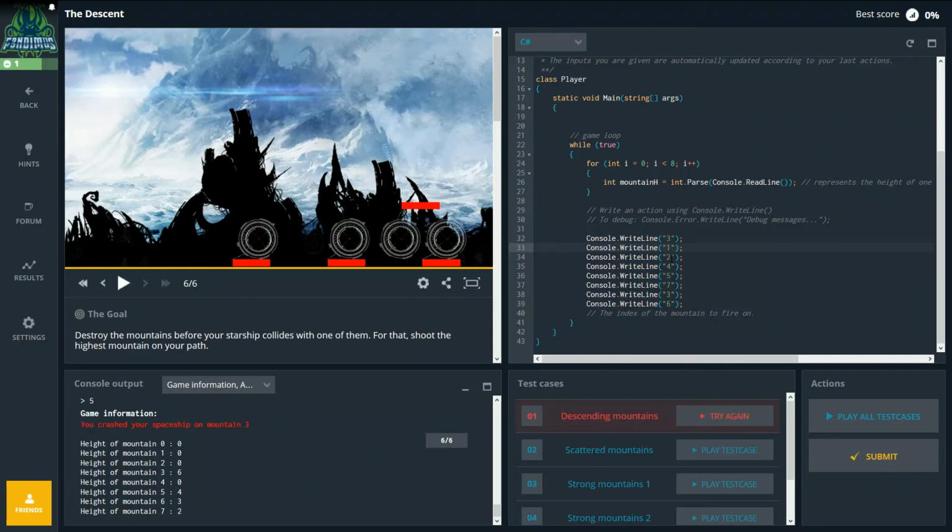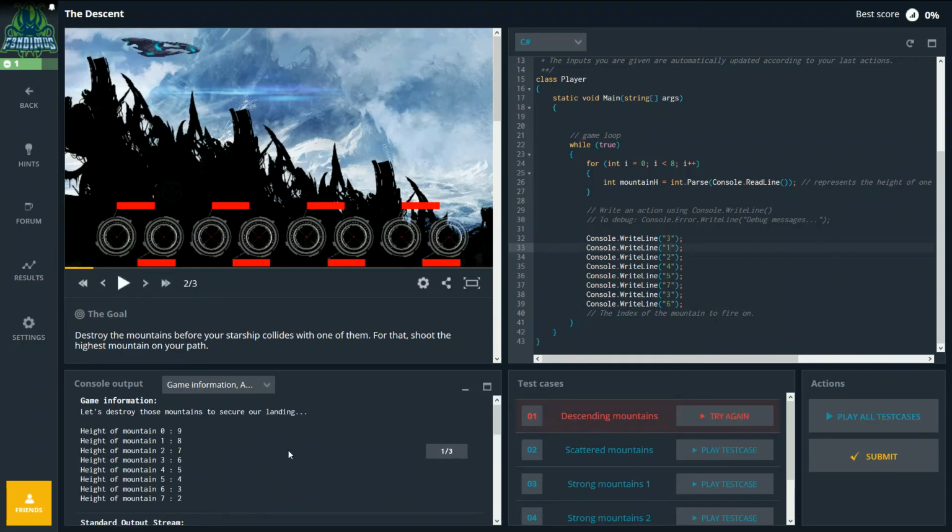You want to be able to write an algorithm to detect this stuff on your own. Like if the height is greater than ship height or greater than or equal to, then shoot this one first or whatever. I'm not that advanced in coding. So this is very beginner stuff, and I'm just going to hard code these numbers into my code. So number 4 would be mountain number 5, which is the next tallest. Wait, hold on. We should pause this. There we go. At the beginning of the game, because once you shoot it, it becomes 0.